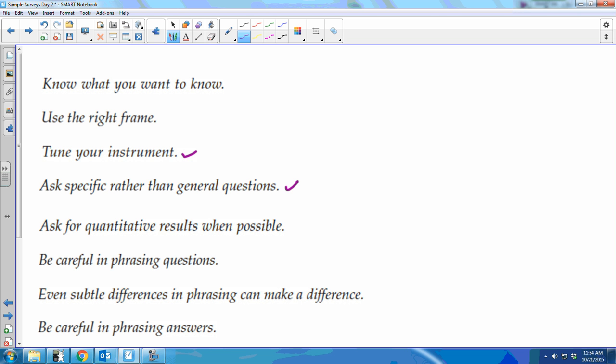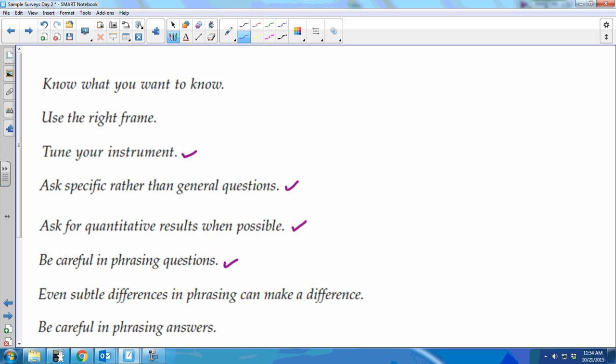Some people don't take the ACT, so they write that they got a 100 on the ACT because they don't know what it is or something. So give them maybe a choice. If you can give them choices or give them a very specific question they have to answer, it's always better. Ask for quantitative results. Again, you can do more with numbers than you can with a category.